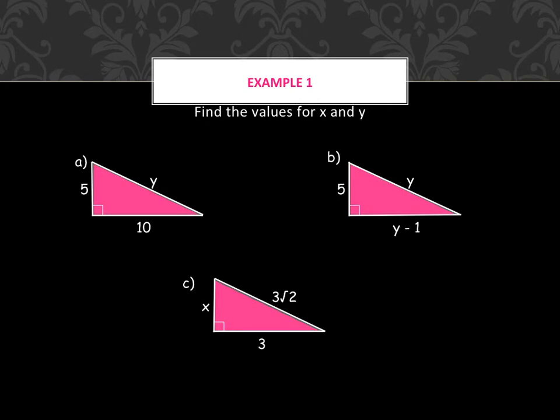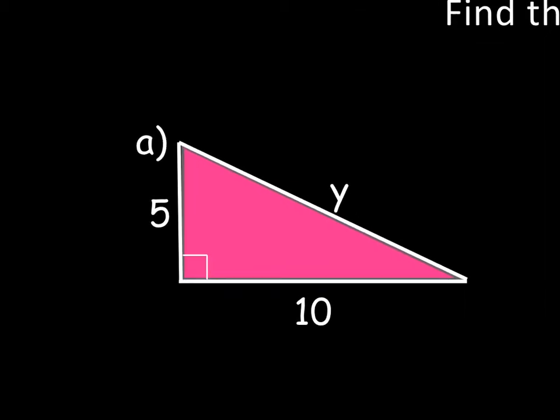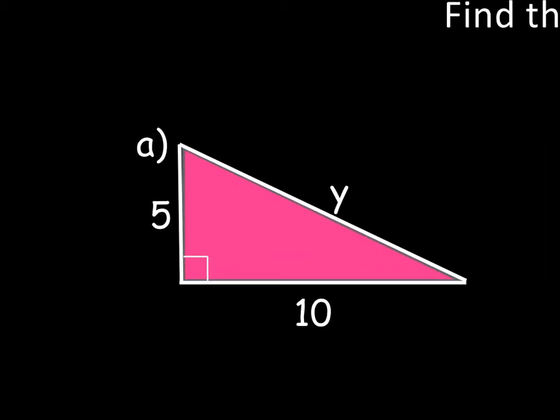So now we are going to actually do some of these. So let's talk about A. Walk me through it. First of all, it is a right triangle. This has to be a right triangle for us to do what somebody's about to tell me to do.